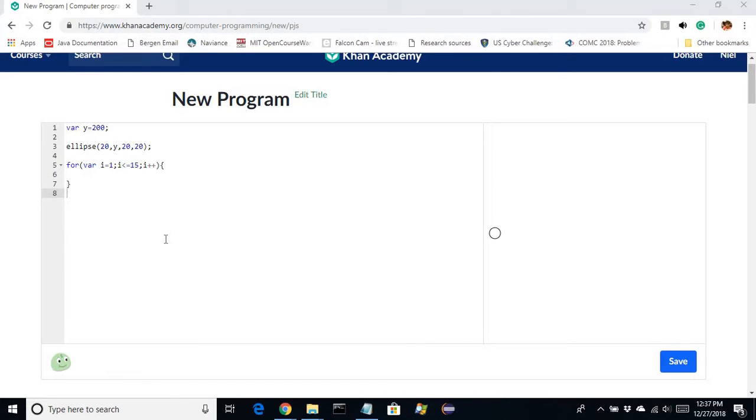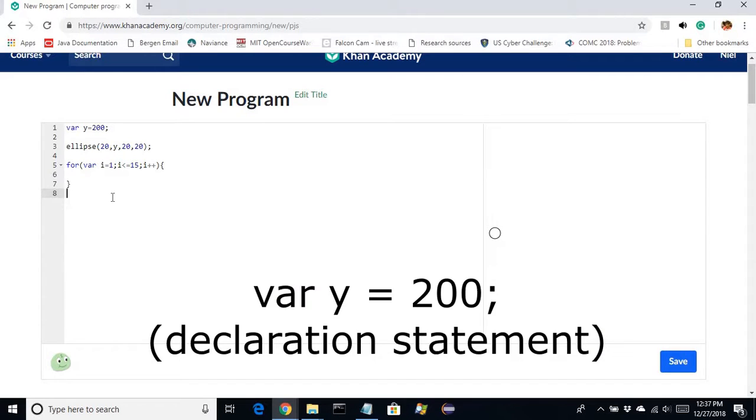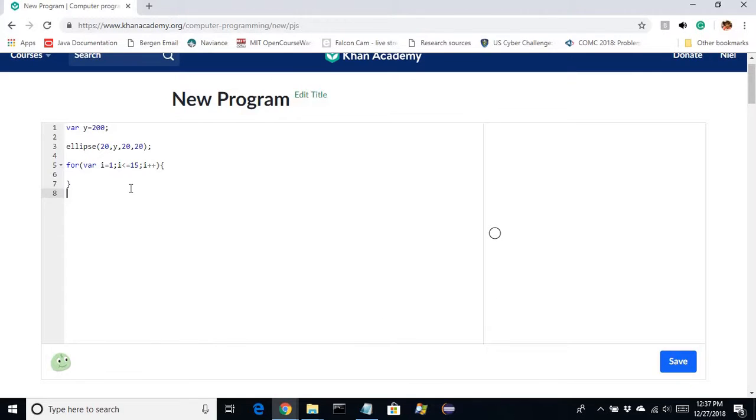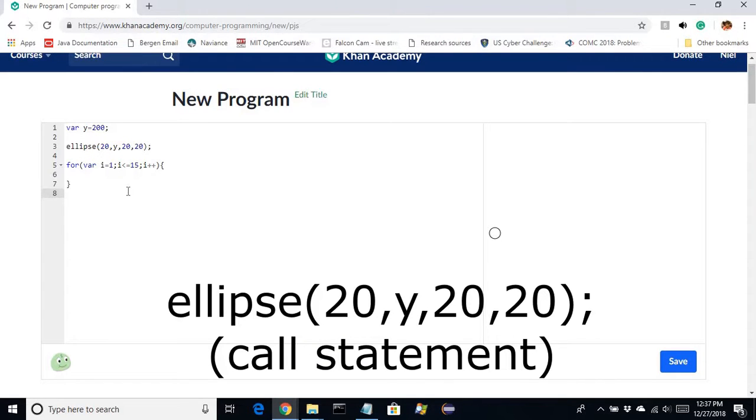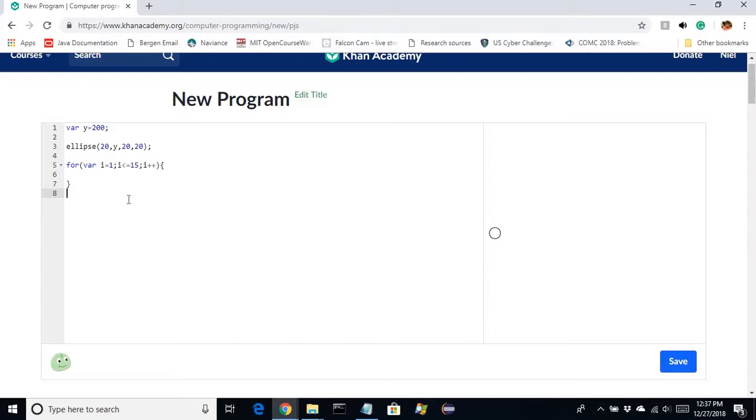So I've created a for loop setup here, starting with the word for, and then in parentheses there are 3 statements, and it's worth pausing for a moment to discuss what statements are. Basically, a statement is a unit of code that expresses a certain action that is to be done by your computer. For example, a declaration statement tells your computer to create a variable, and a call statement tells your computer to, well, call a function. And there are many other types of statements, but I'm not going to get into those because I want to continue on with for loops.